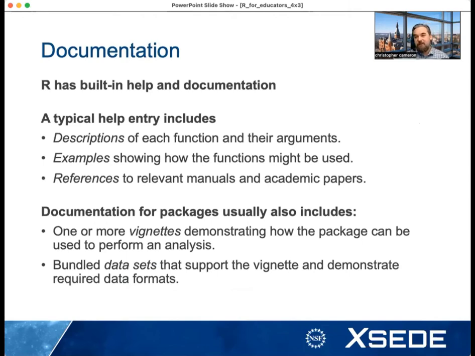Aside from the community, another wonderful feature of R is the documentation. It has good built-in help and documentation. When you look at the help entries, it'll have a description of each function and their arguments. It'll have examples that show you how to use it, and it'll have references to the manuals or academic papers that describe the methods that these functions are implementing. So it'll usually be a statistics paper about a sampling method or about an estimation method. You can learn a lot about the underlying statistics going through the R documentation.